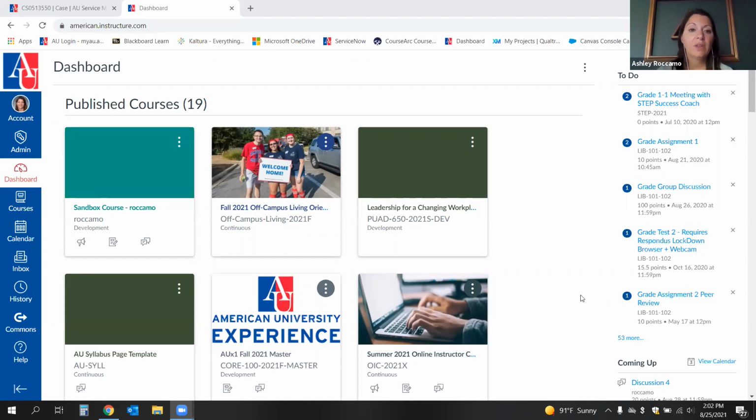So Canvas is an LMS. It is a learning management system. Basically, the types of things it can do for you is organize and share your course content. So you can put all your readings and homework up on Canvas. You can share syllabus, that sort of thing. It can help you communicate with your students.